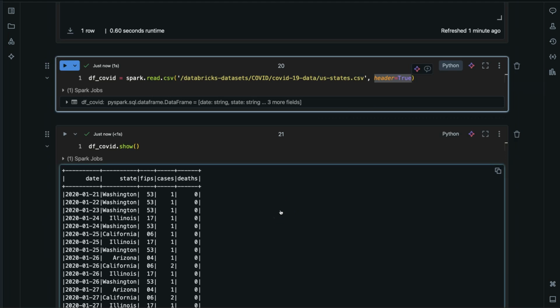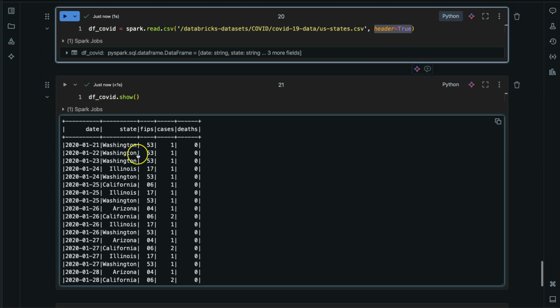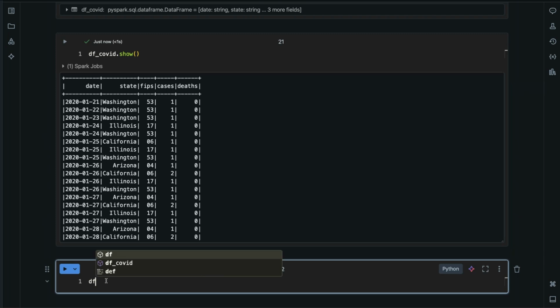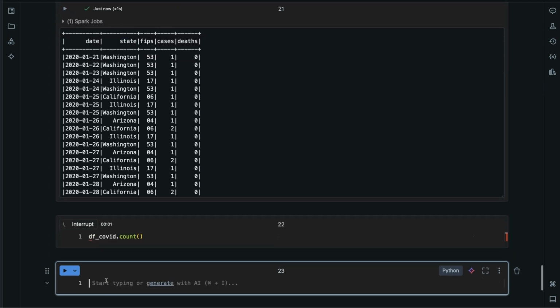That's pretty amazing. Now I want to see the count of this data frame, like how many rows do I have in here? So I can just do df_covid.count, and it will give me a count of all the rows we have in this data set.